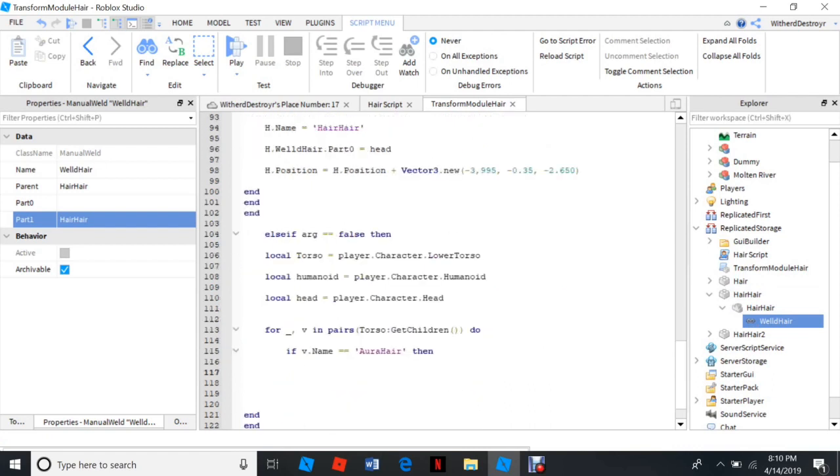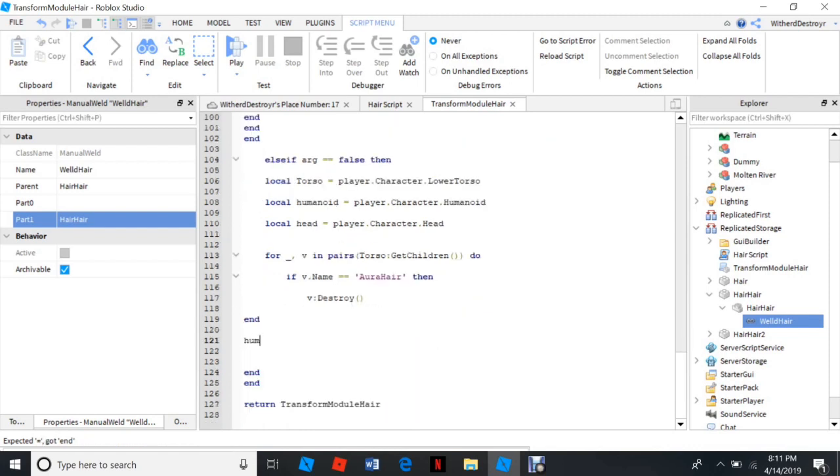And I believe that is it after this. We're almost done, guys. We're almost done. And then destroy that. And then end. Humanoid. Oh, I forgot. This is the optional thing again. This is another option. So human dot walk speed equals 16.